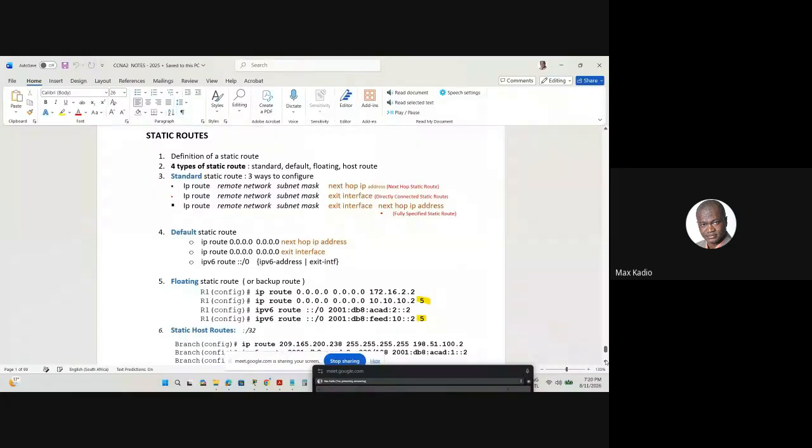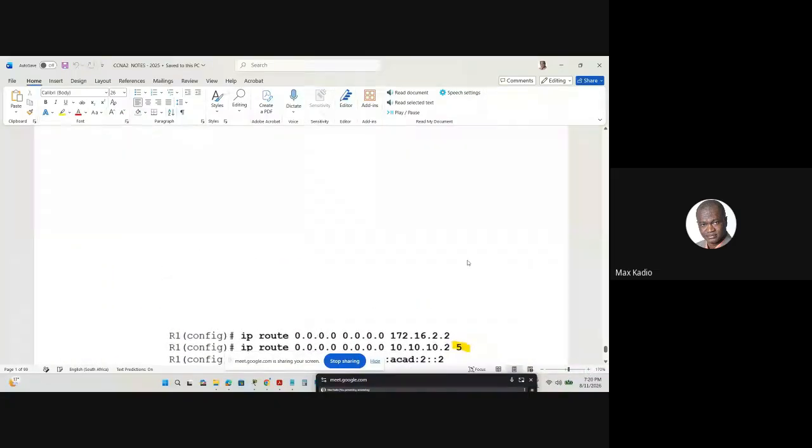We've got four types: the standard, default, floating, and static host routes. That's all. It's even here. So we have four types of static routes.